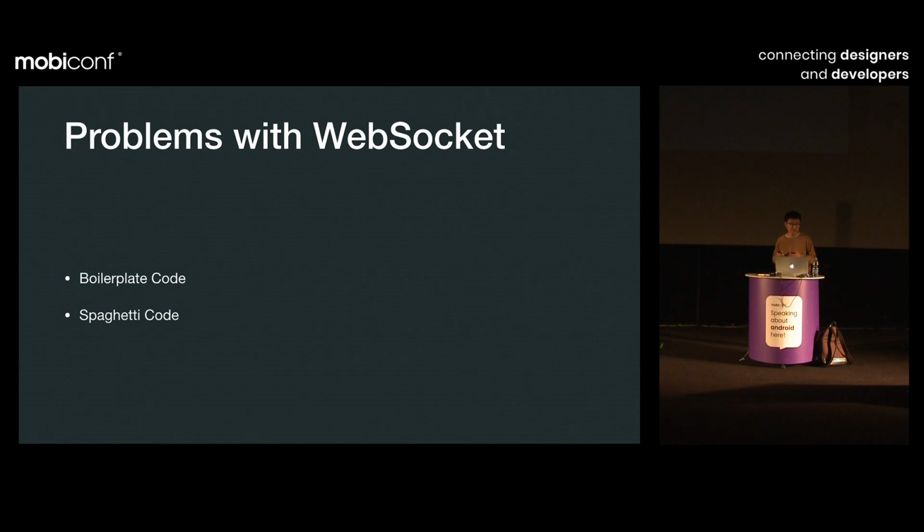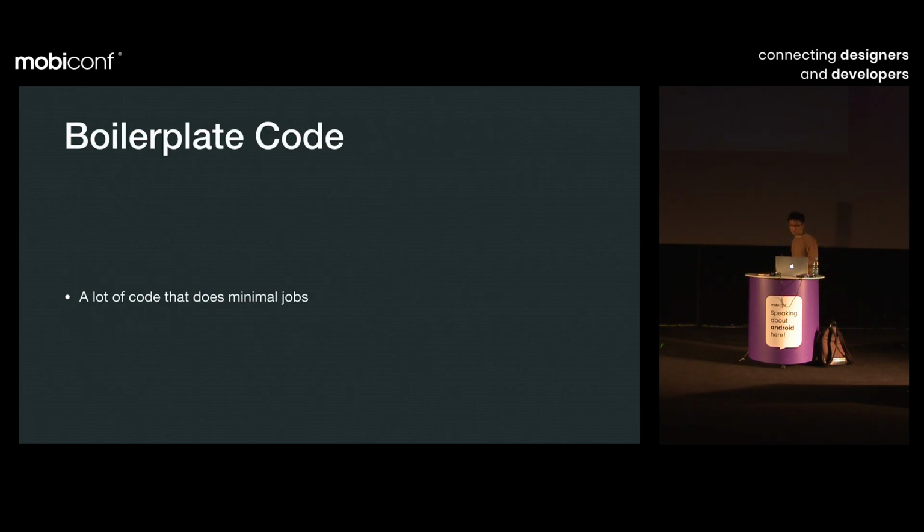WebSocket is very difficult to maintain on Android. There isn't a good WebSocket library that helps you avoid boilerplate code and spaghetti code. Boilerplate code refers to a lot of code that does little jobs. It just adds complexity to your code base, and it makes development more difficult. Let me show you why you don't want boilerplate code.